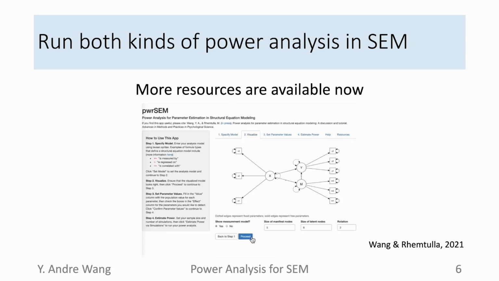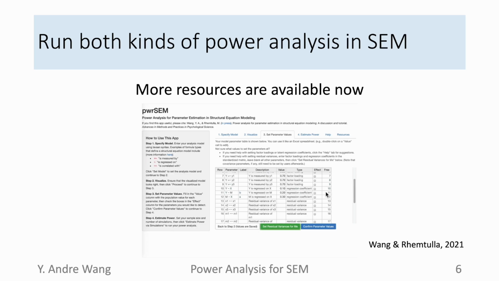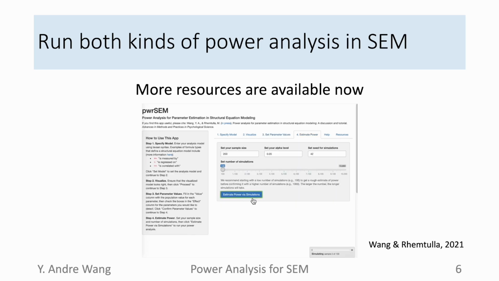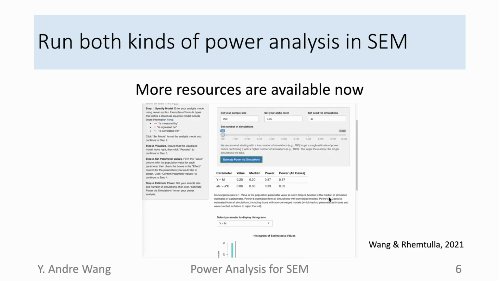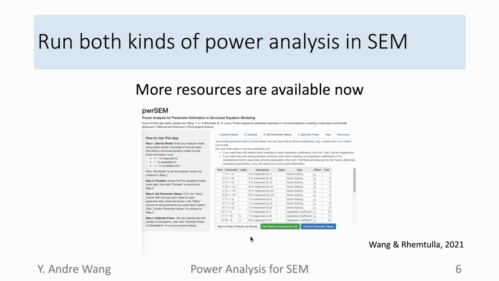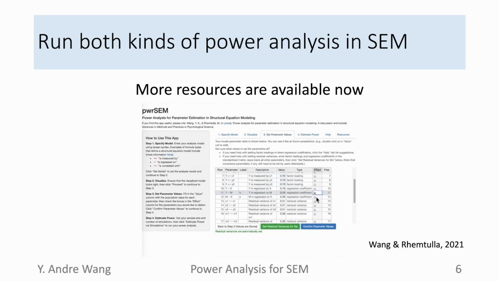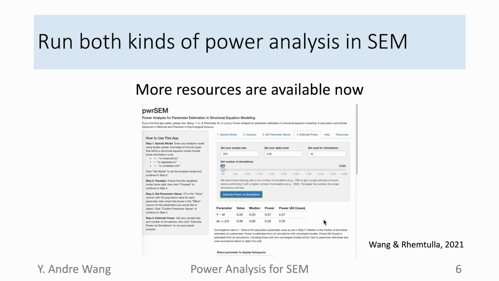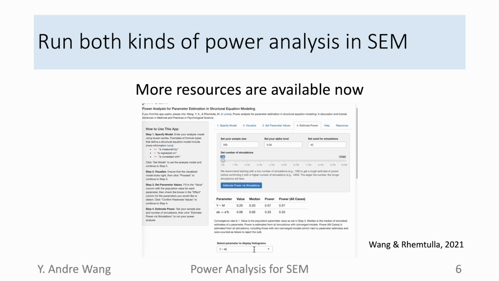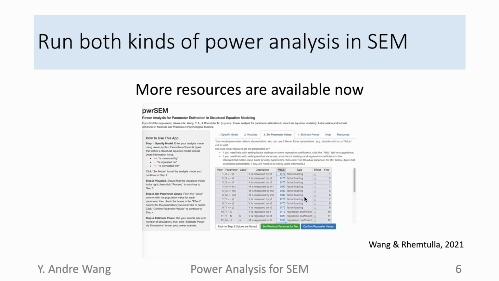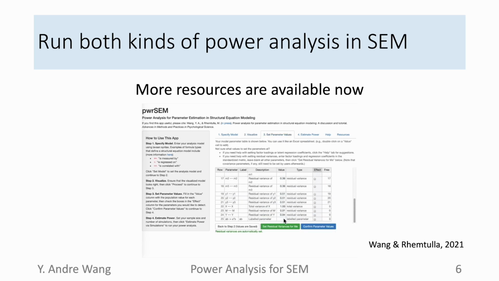The app runs the simulations in the background and helps you with the process in the foreground via a 4-step procedure. First, you specify your model. Second, you visualize and confirm the model. Third, you input the parameter values of your model. Fourth, you set the sample size and run your power analysis. This app supports analysis for both types of power I just described so that you can identify a sample size that gives you enough power to both detect your target effects and ensure your model is robust against bad fit.